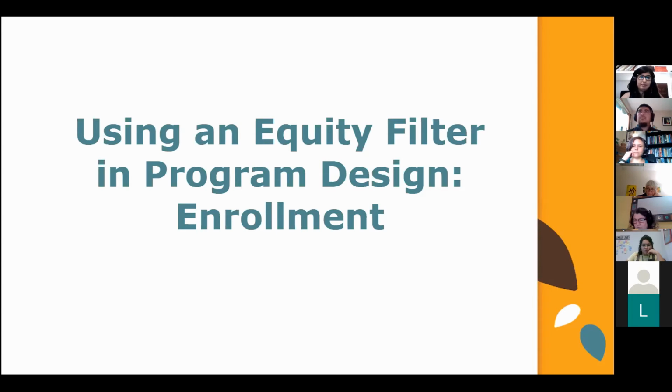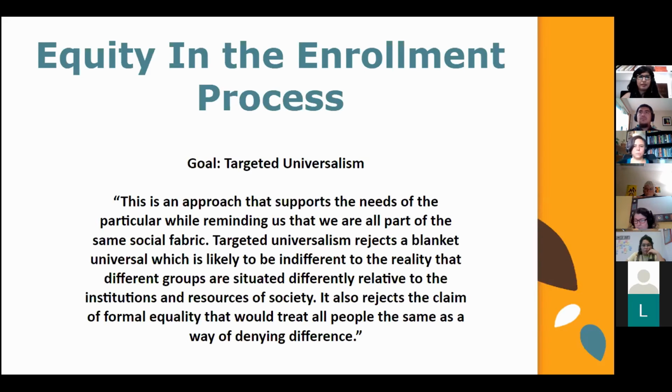So one of the questions I feel that we get a lot, especially since that request of ensuring the IDA funds are going to be used to uplift and help folks who have been adversely impacted by inequities for a long time, is how do you do that? How do you do that in the IDA program, where we can make it a more equitable process? So this next piece is going to talk a little bit about the enrollment process and some of the things that I did at Innovative Changes to make those processes more equitable.